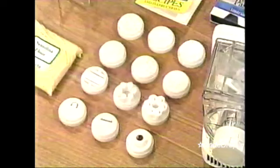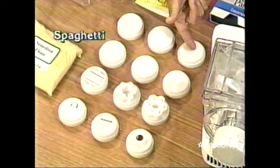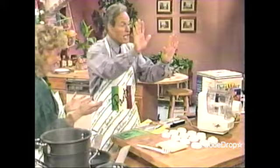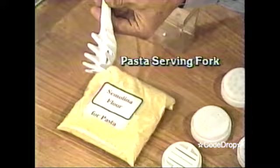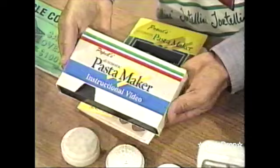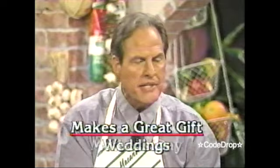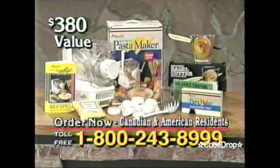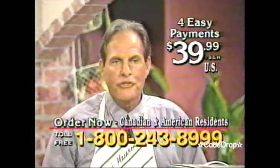You get 12 different dies and shapes — angel hair, vermicelli, spaghetti, linguine, fettuccine, egg noodles, lasagna, macaroni, rigatoni, gnocchi, the cookie die, and the bagel die. In addition to that, you get a package of semolina flour, a pasta fork, the measuring cup, $100 worth of coupons, as well as a recipe booklet with English and Spanish instructions. You also get a videocassette that's instructional, in case you're buying it as a gift — a wedding present, a Mother's Day or Father's Day present, a great Christmas present. If you promise to tell a friend about it, I'm going to give the $20 Popeil Bagel Cutter absolutely free. You get over a $380 value right now if you call the toll-free number you see on the screen, for just four easy payments of just $39.99. Please call the toll-free number you see on your screen right now.